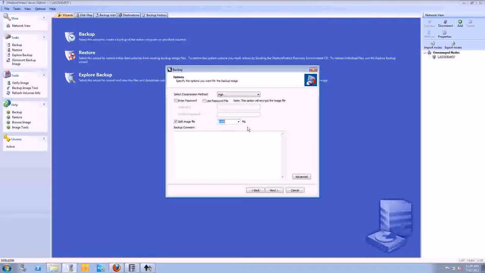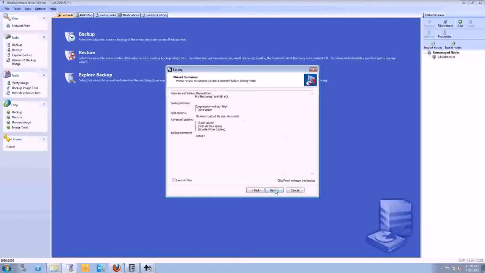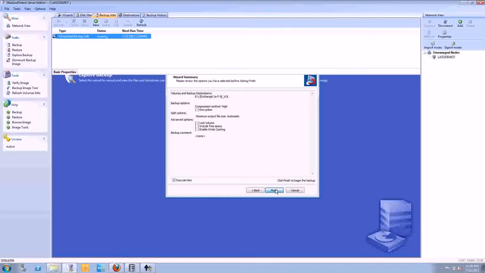It would basically back up the first 5, and then maybe your computer crashes. If it did, it'd be unfortunate, but it would just pick up where it left off. But our software doesn't have any problem backing up 100 gigabyte files, 500 gigabyte files, no problem. Okay, so I'm just going to proceed here, and we'll just run a backup.